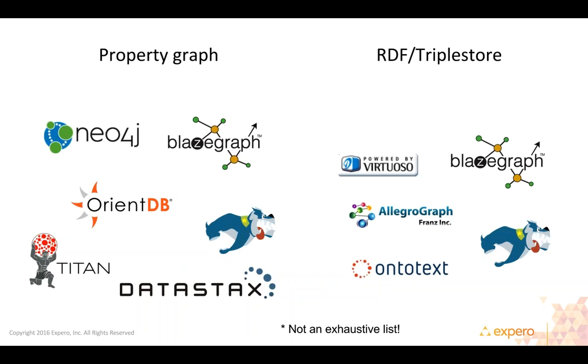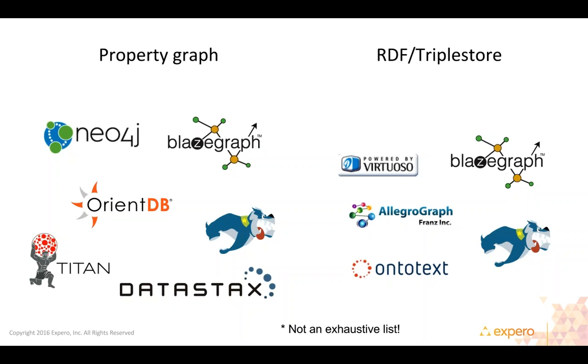Okay, so the graph world. Today we're going to talk about databases that are primarily following this property graph model. But previous to that, of course, there's been RDF and triple stores around for many, many years. I've listed a few vendors on each side just to give you some names you could look up if you were interested.